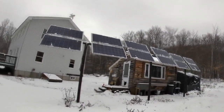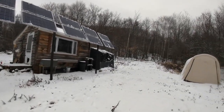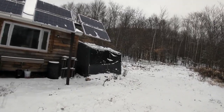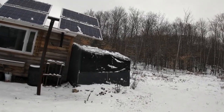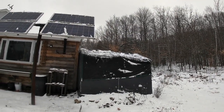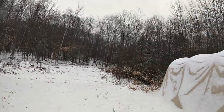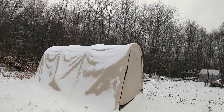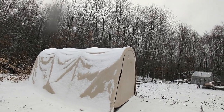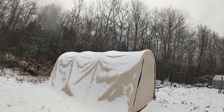Hopefully that's not too blurry with the rain coming down, but panels are all cleaned off. And I did the cover it. There wasn't a lot of snow, but when you get rain on top of it, it weighs it down quite a bit. Rain and freezing rain. So I thought I'd clean that off. I don't want that caving in, because I want the chickens to be able to have their area. Next is the Twinkie. I'm gonna do that. Keep that cleaned off, and that'll be it for playing around in the snow today, I guess.